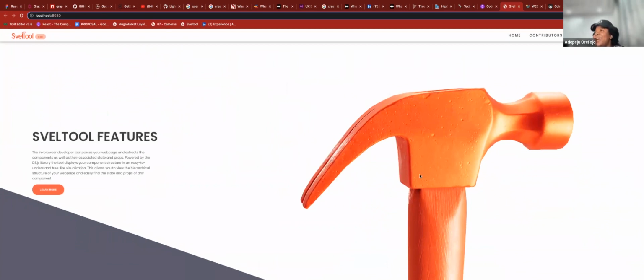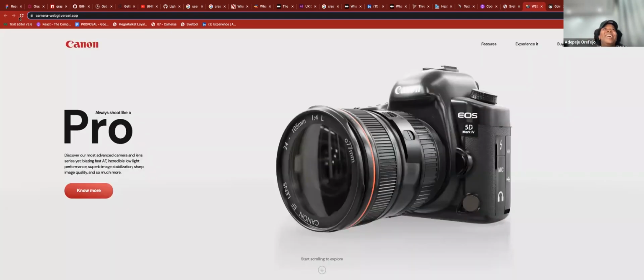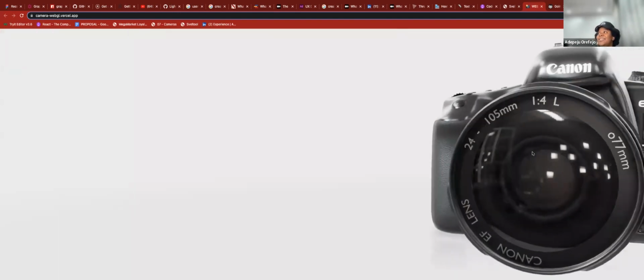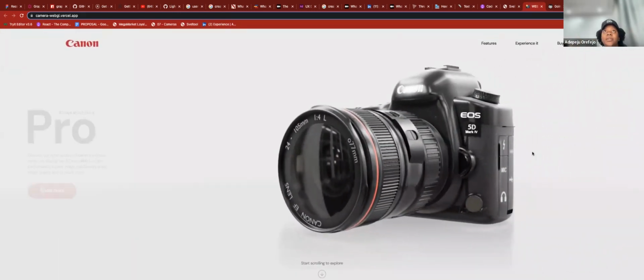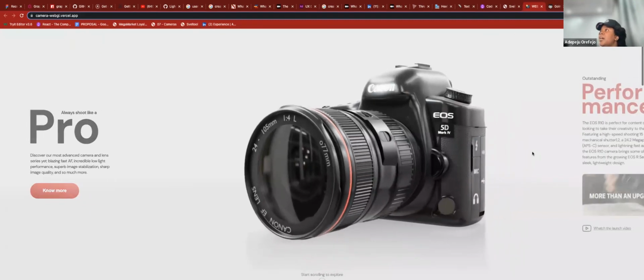The idea behind the hammer apparently was because of the Svelte 2 logo that has the hammer to it. So hammer.